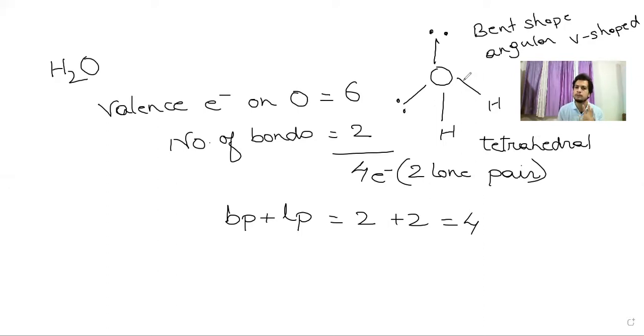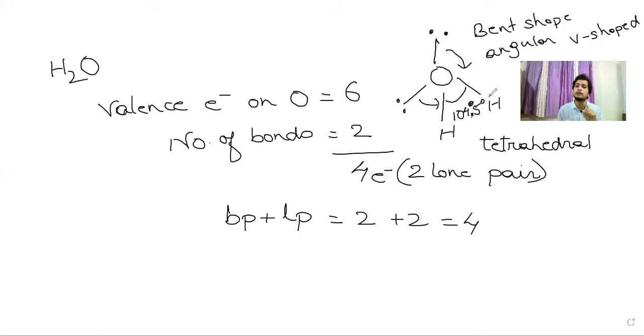And very important, as I have told you, if there are lone pairs, the repulsion between the electron clouds, bond pair and lone pair, and lone pair and lone pair, will be very high. As a result, if it were a perfect tetrahedral, the bond angle should be 109. But remember that since there is more repulsion from these electron clouds, since they are more free than the bond pairs, the lone pairs will repel the bond pairs. As a result, the angle will become less than 109. It will shrink. The angle in the water molecule is nearly 104.5 degree. So it is not 109. Why has it decreased so much? It is because of the lone pair-bond pair repulsions, which are very, very high. As a result, it will not have the regular angle of 109 degree.